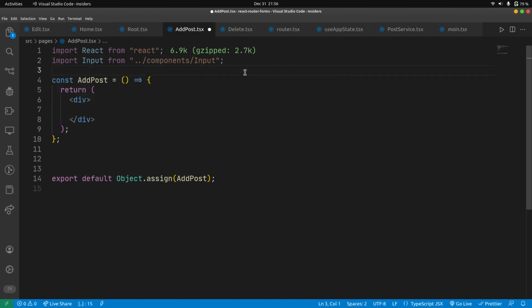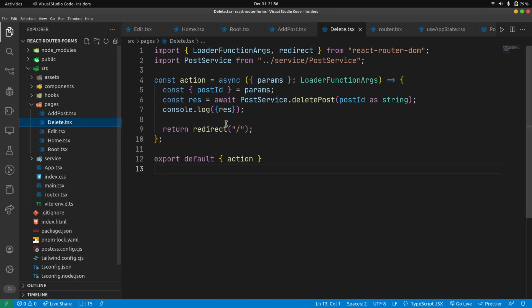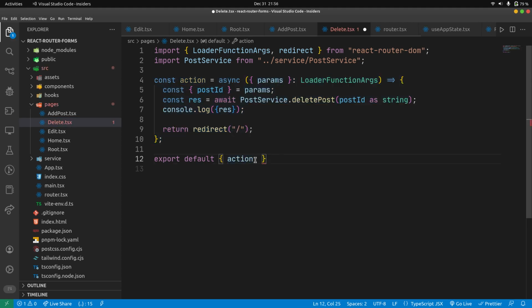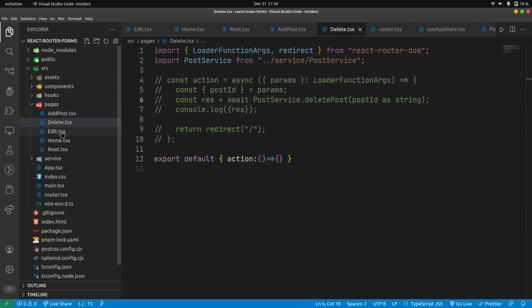Also in the delete, we are just going to remove all this. Let's just set this to be a simple function that returns an object. Then we can comment this one out so that we don't break the code.